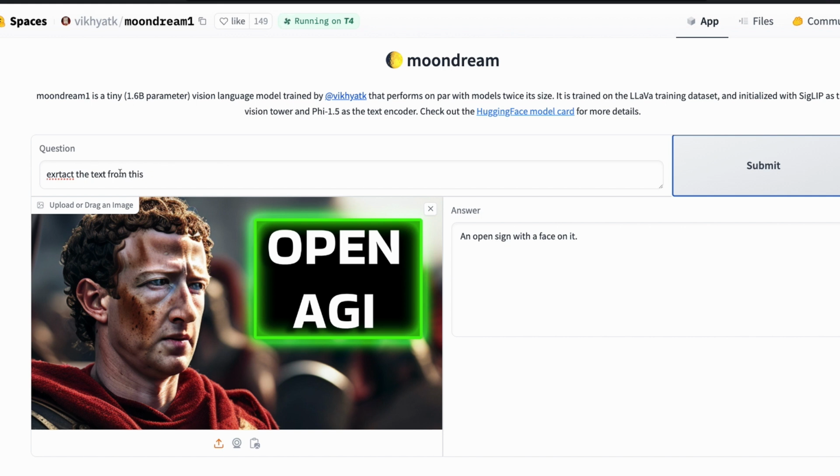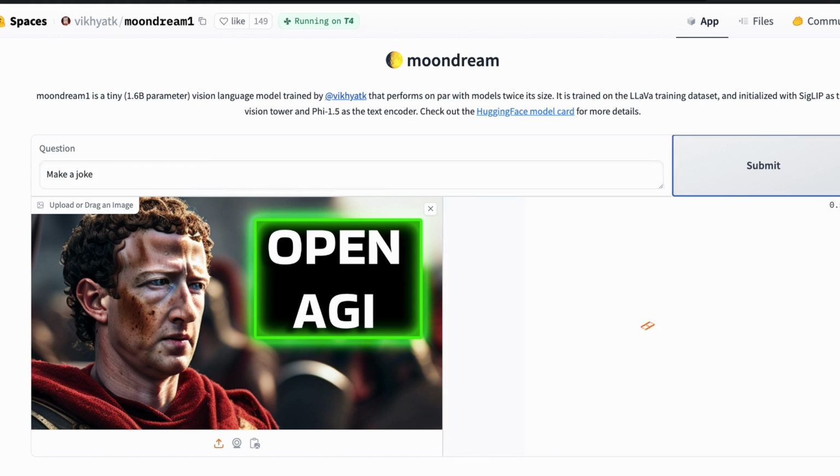Maybe this is also to do with the prompting, because when I change the prompting, it changes the way it responds. At the start it said there is a text AGI, but when I asked specifically, is there a text on it, it doesn't give me the text. So I'm not sure if it is an issue with my prompting skills or with the model's stability about answering. But again, I have to be considerate that this model is actually a very small model.